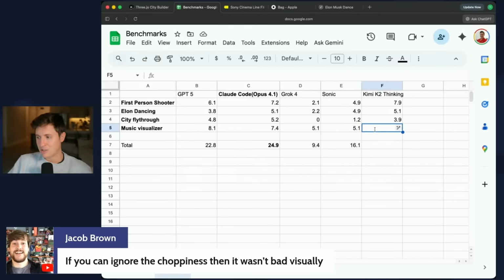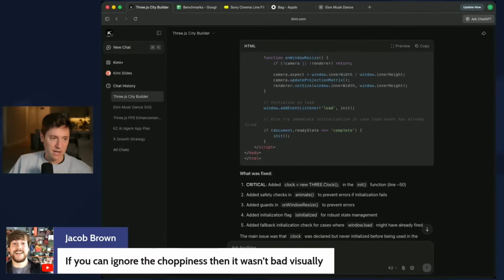All right, last one here. Last test on the benchmark. I think we're neck and neck here. Let's see. I don't want to calculate how much it needs because then it might bias my decision. Music visualizer time. So it needs to build a visualizer and make a song in the visualizer.